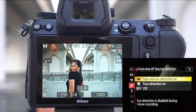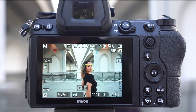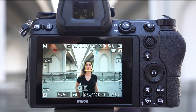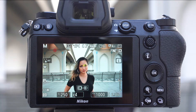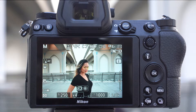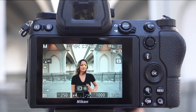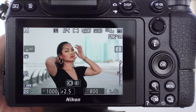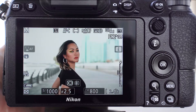You can notice that there is switching between face and eye detection depending on the distance of the subject. When the person is near the camera, it picks the focus on the eyes. When the distance transition of the subject is very fast, you can recompose your focus by simply pressing the shutter button and it will track the subject instantly. I used in this test both the kit lens 24-70mm f/4S and the F-mount 50mm 1.4G lens mounted on the FTZ adapter.